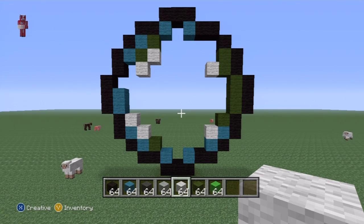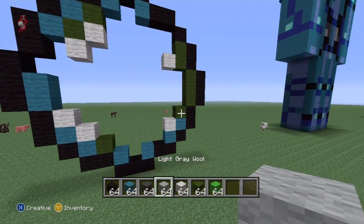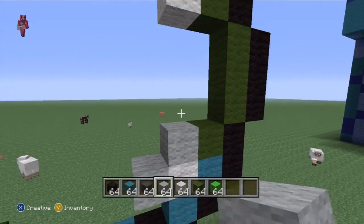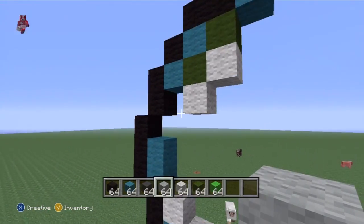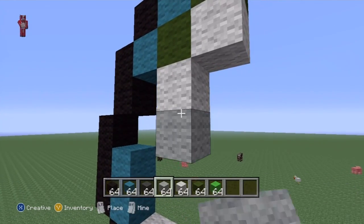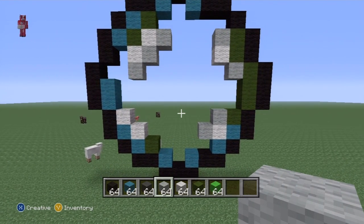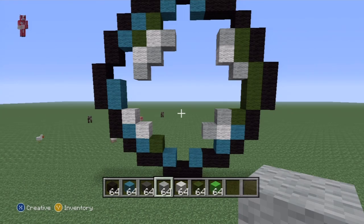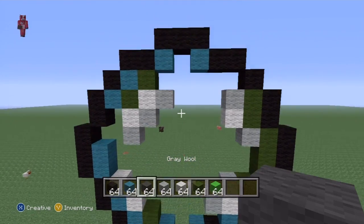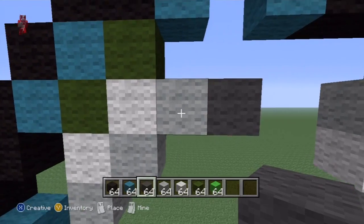That's the light gray. Now let's put in the light gray — it's situated mainly around the white, and then three here, up to three, like so. That's where the gray goes, nice and easy. Pause that if you have to. Then there's one dark gray in this pixel art, which goes right next to this light gray at the top.